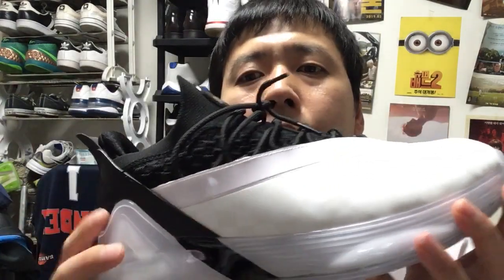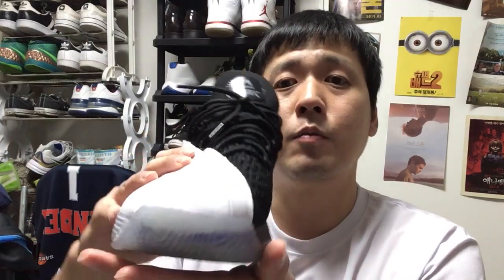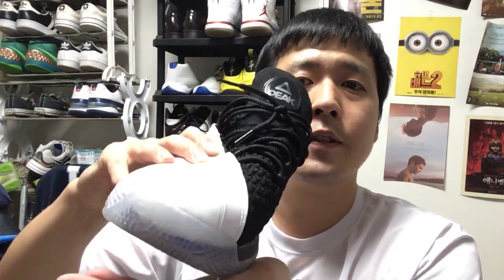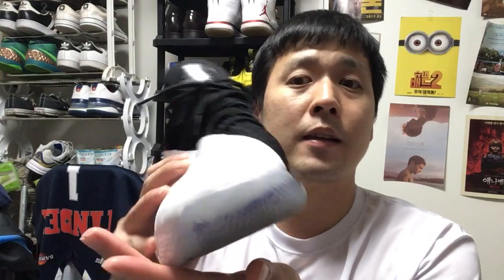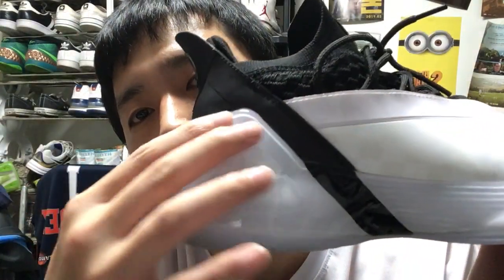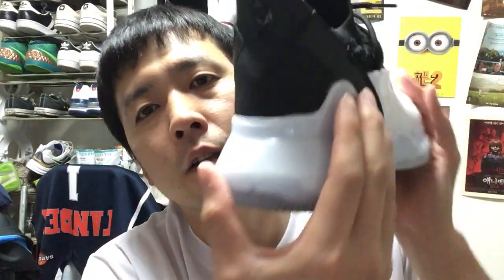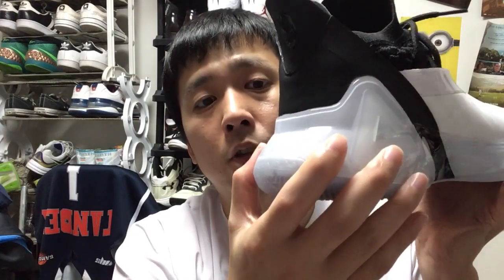The lateral side has a very soft TPU type of coating all around, so it provides a lot more support, because when you're playing basketball, you're propelling yourself sideways, but you don't want to be bending this way. They're soft enough though. This little Peak logo provides a little more solid stability so that your ankle won't be rolling. But these parts are soft enough to allow the Tai Chi to do its magic.